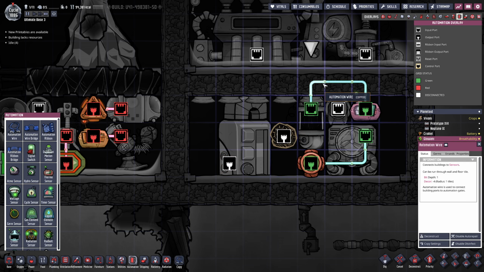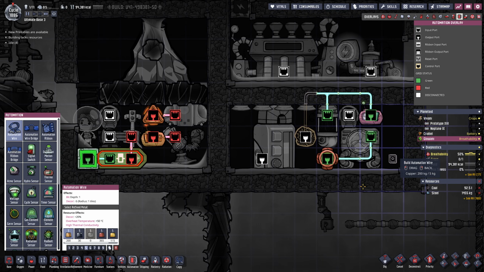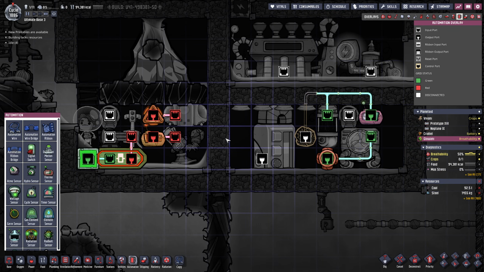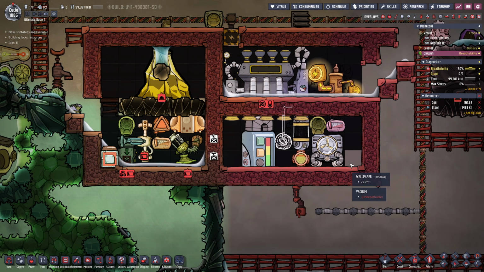Yeah, I think that's gonna be good. And we can connect the wire like so. Looks nifty. That means I'm gonna need access to this room one last time and we are golden. Literally golden in this case.